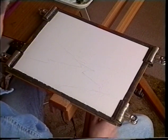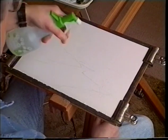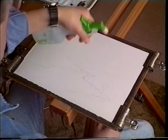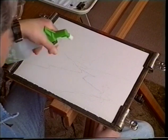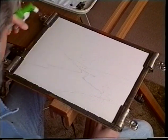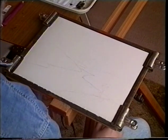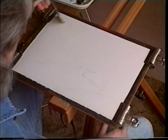So obviously the first thing we're going to do is to spray the surface. I use a spray bottle to do this, because it's best to touch the surface of the paper as little as possible with the brush. It's quite a delicate surface, even though it's 100% rag paper. And then just spread that out with a brush, rather than actually ladling it on with a brush. And it's a matter of getting that surface totally wet.